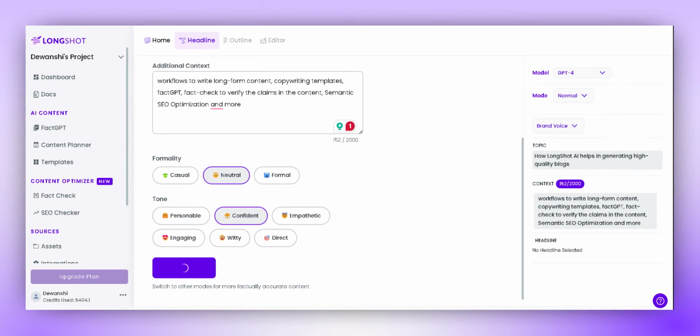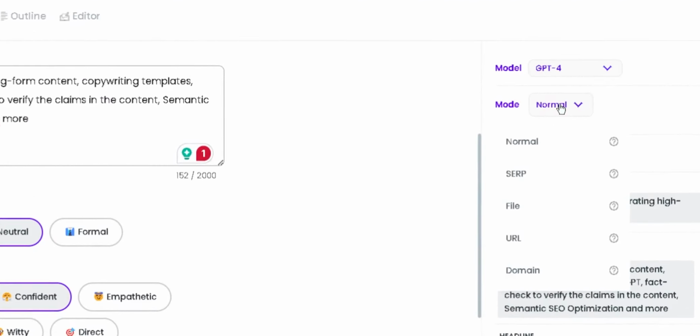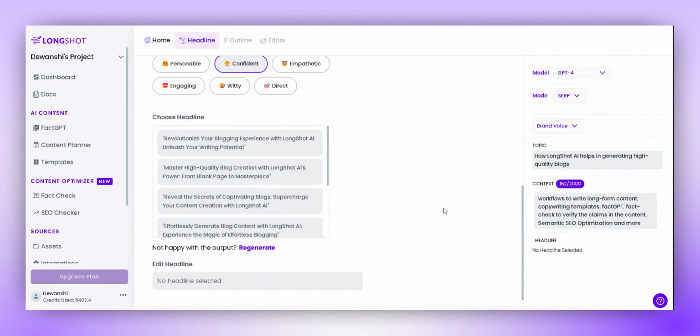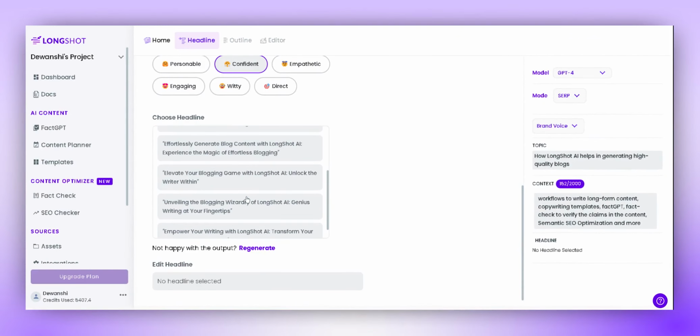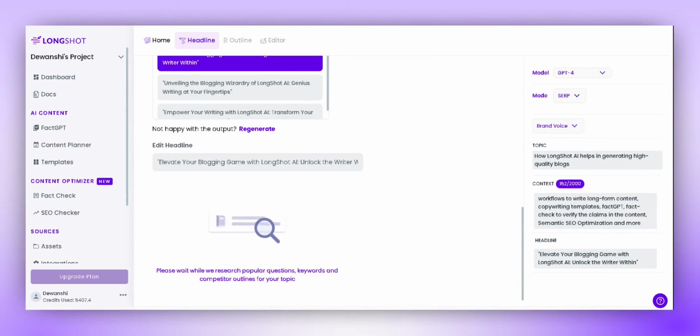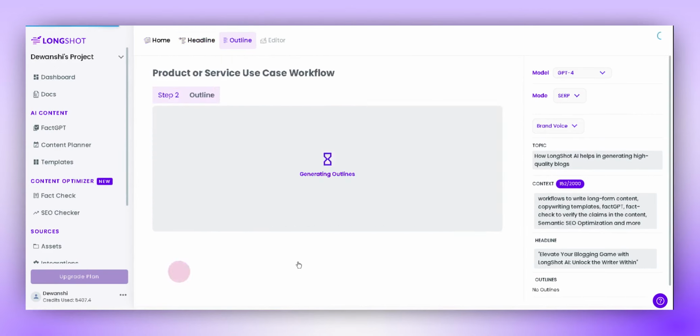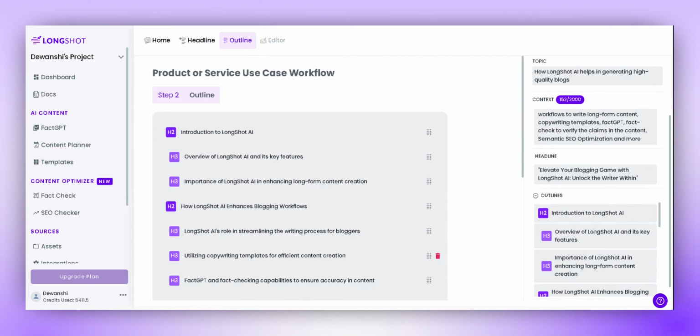You also have the option to choose the mode of the content. For instance, select the SERP mode to ensure it searches the web and produces real-time content. Next, choose an AI, for instance, this one, and it will conduct preliminary research on the topic. Now click on Next. The AI is now crafting outlines for our use case, presenting complete frameworks and talking points, formatted with H2 and H3 heading tags.